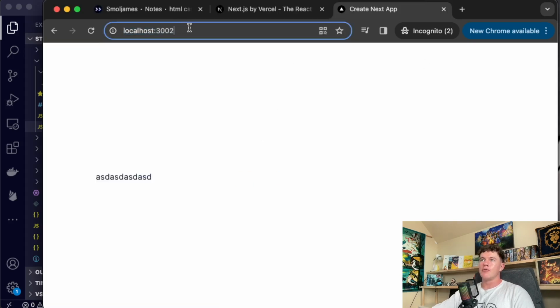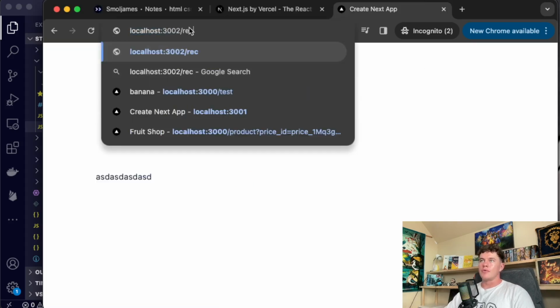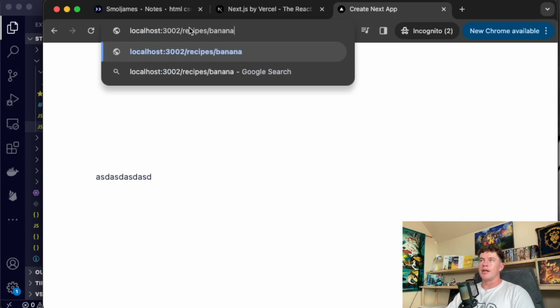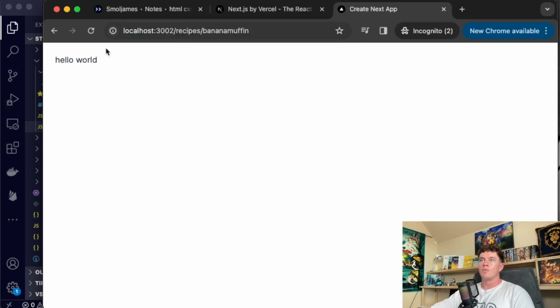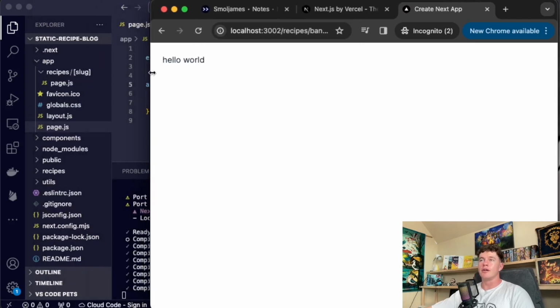Now, instead, if I type /recipes/banana muffin, we can see that hello world gets rendered on the page. So that is matching the pathing that we're doing inside of the app directory. And the page is what's being rendered within that directory, within the layout.